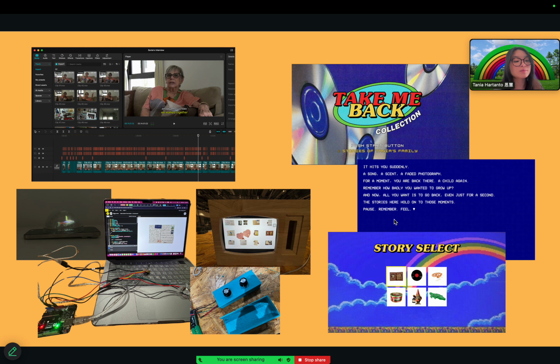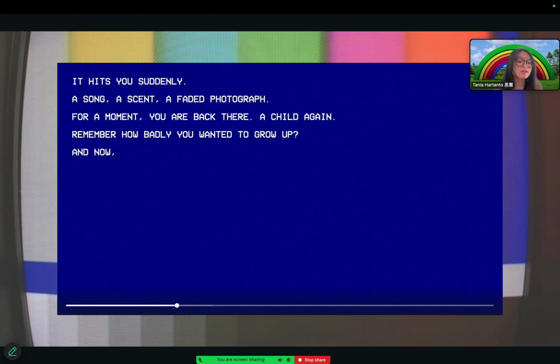And this is the prototype that I have so far. I designed this using HTML and JavaScript in VS Code to create a video game inspired experience. And as I continue developing this project, I'll be adding more visuals, refining more navigation, and ensuring that the interactive elements feel nostalgic and engaging.